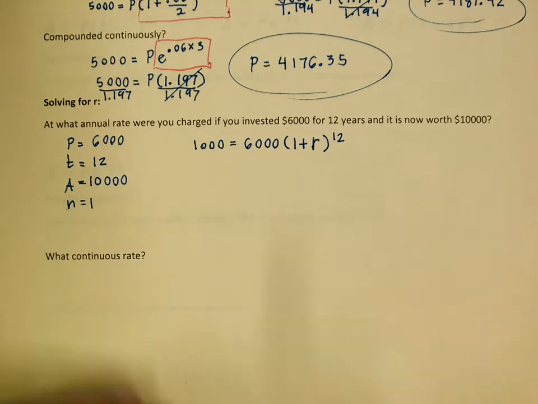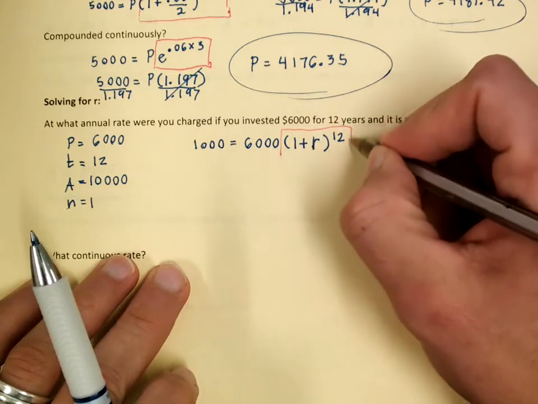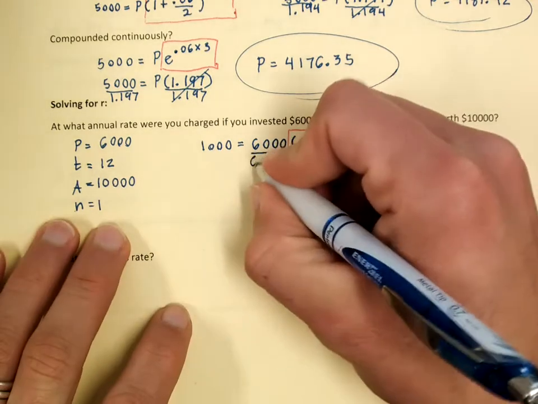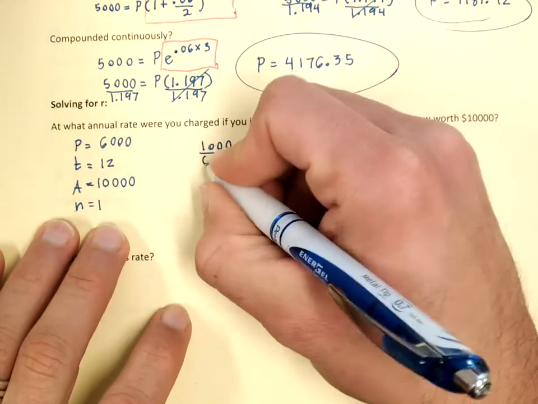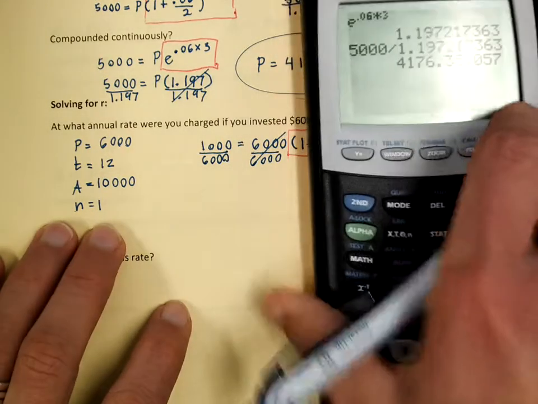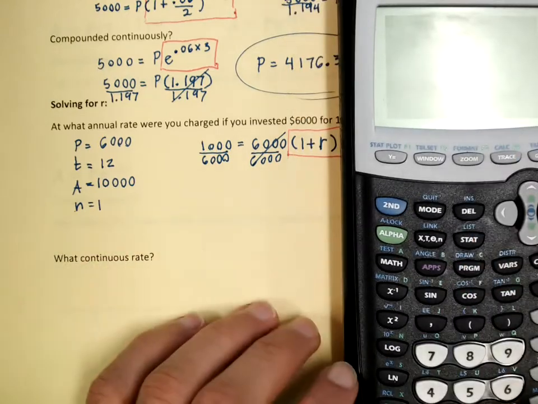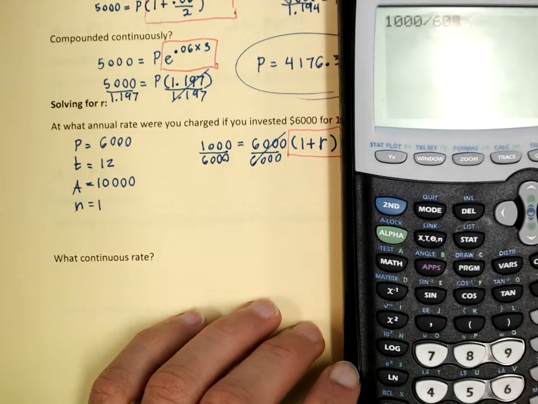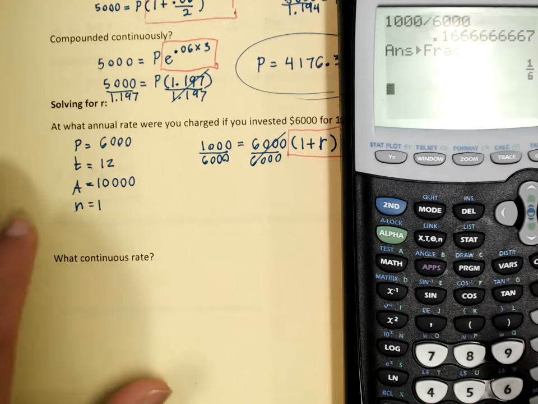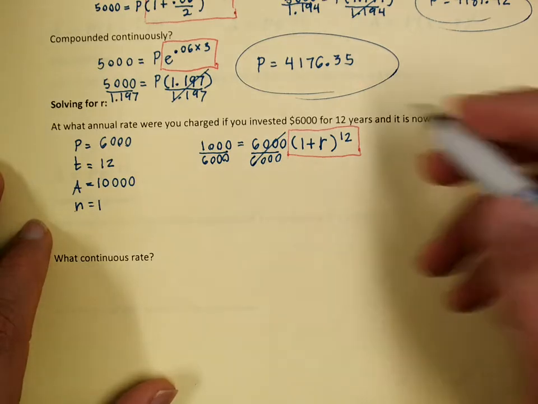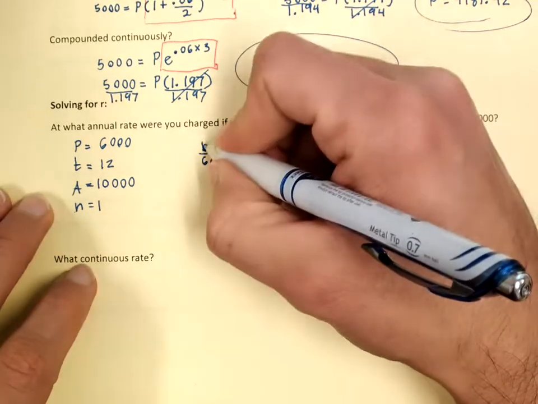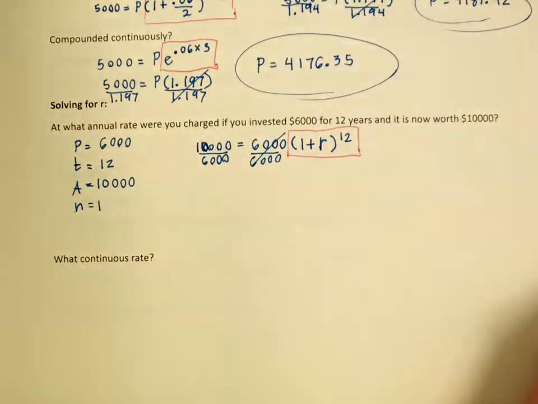Alright, so remember, my goal is, kind of like we talked about it, we're going to try to isolate the term with the exponent. Alright, so we're going to divide by 6,000. You can write this as, let's see, I want to say that's 5/3, but oh, 1/6. Okay, did I write that wrong? I think I did, yeah. That's supposed to be 10,000. So, forgot, add an extra 0 to that one. I knew something was up.